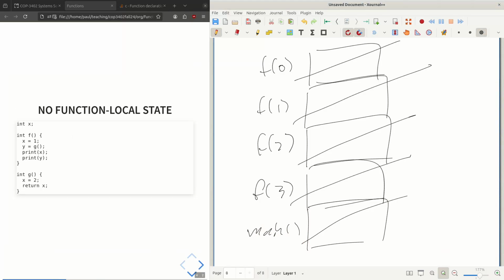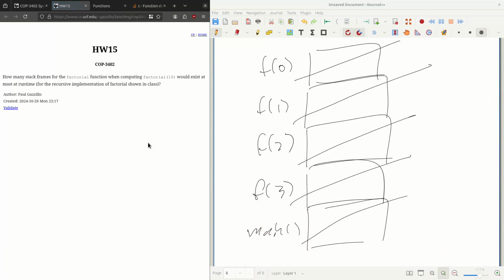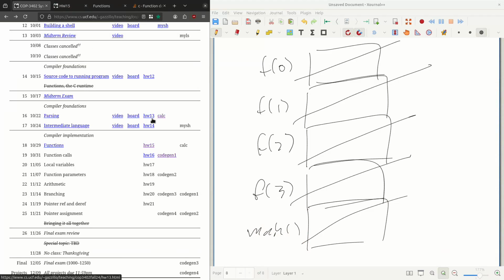And this is the loader that manages this. There's an entry point start in the program, and this is the C runtime. You're basically back into the system. So for homework 15, you would have to include main as one of the... What was homework 15? It's okay. Either way, you can show either way. To give a preview of the question, how many stack frames would you have? If you include main or not, that's okay.